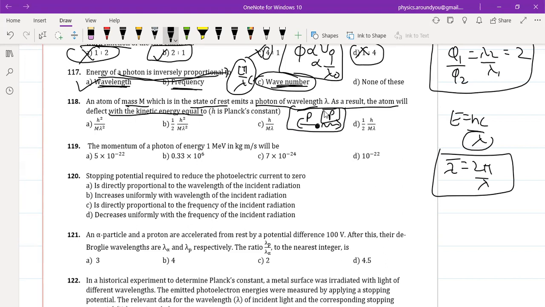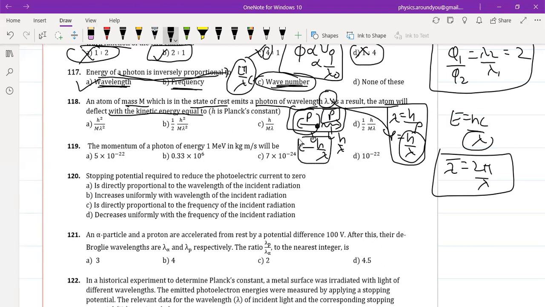What is the momentum of light emitted? We know that lambda equal to h by p, or p equal to h by lambda. I can apply these equations for light also. So if I know the photon's wavelength, I know its momentum, which is h by lambda. So what is the momentum of the photon? Momentum of photon is h by lambda in this direction. So what should be the momentum of the atom? Momentum of atom also has to be h by lambda in the backward direction.